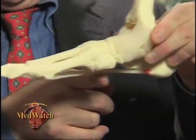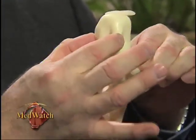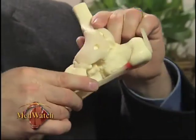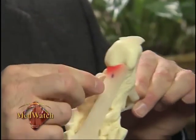The plantar fascia is a band of tissue running along the base of the foot. In heel spur syndrome, the tissue is inflamed at the point where it attaches to bone. Chronic inflammation can lead to the development of a heel spur over time, but it is not the spur which causes the pain. I see many people that have a huge heel spur with no pain whatsoever. And conversely, I see people with no heel spur whatsoever that have severe pain. If there is no inflammation, even though a spur is present, there won't be any pain.